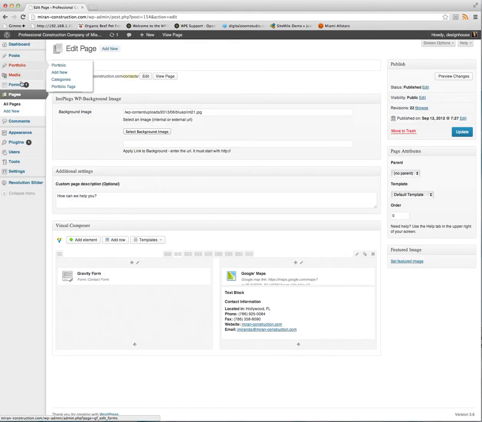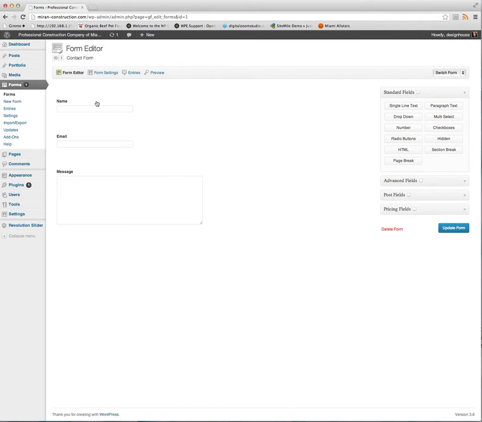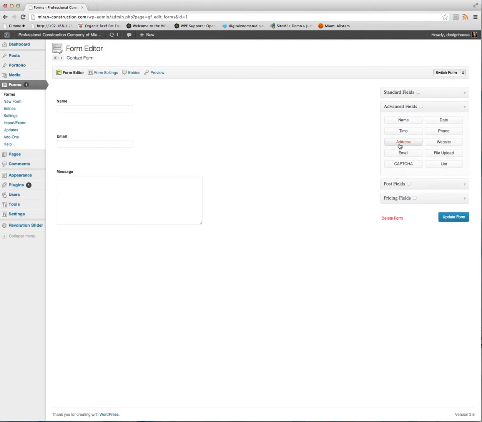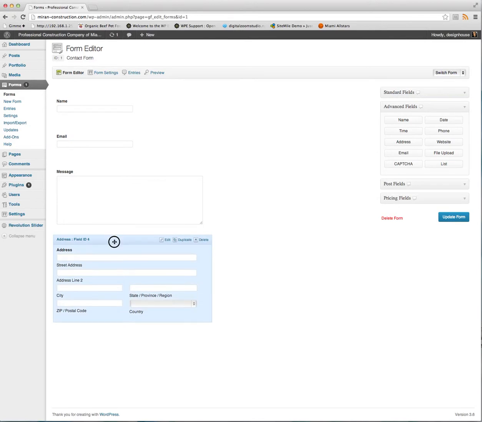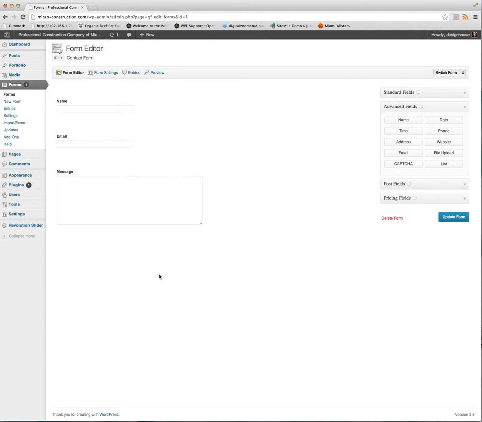And let's go back to the gravity forms. The form exists here in this area. You see where it says forms. If you click on there, all right, so here's the contact form. So let's say you want to edit it. You just click on edit. And let's say you want to add any other field to this, like an address, for instance. You'd go here to address in advanced fields. Just click on address, and you can just move this up here or any place you want. You can drag it and just hit update form, and it'll save it. So I'm not going to update that. I'll take that out of there for now. And that's how you edit the contact form.